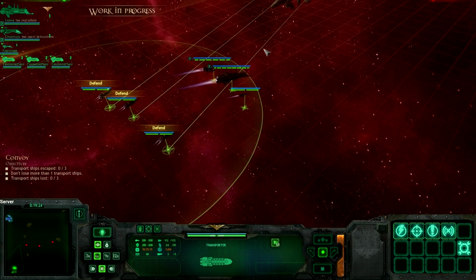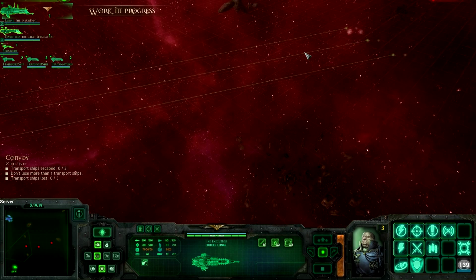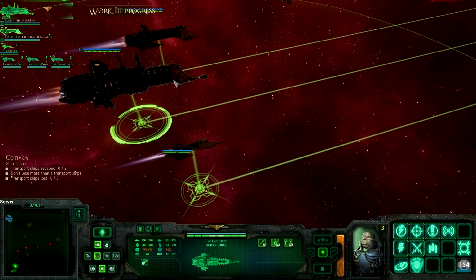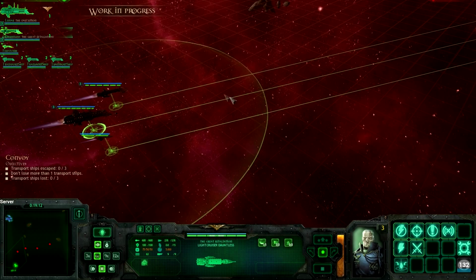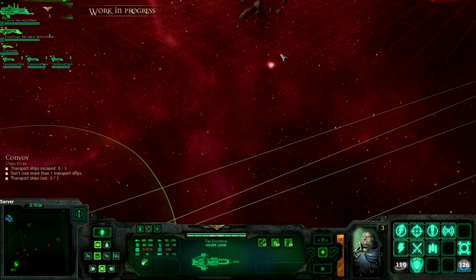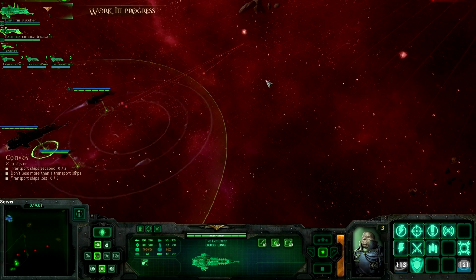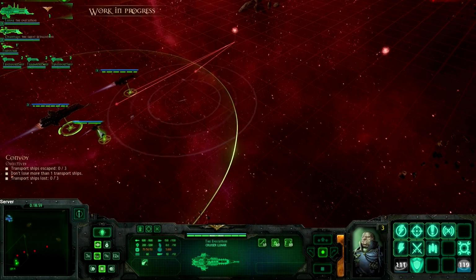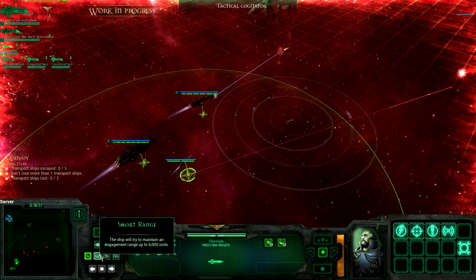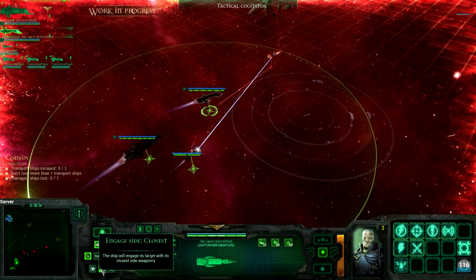Your orders? Battle group one, move forward. Engines hot. At your command. Battle group two, skirt around the edges of the map. Yes, Admiral. Yeah, having the tactical cogitator now, that's gonna make things a lot easier. All right. Awaiting orders. Setting course. Your orders?